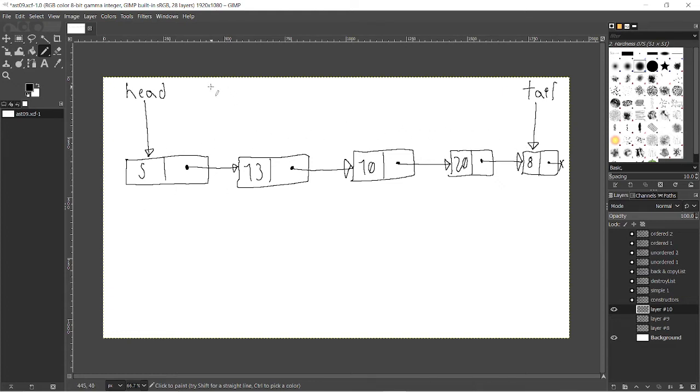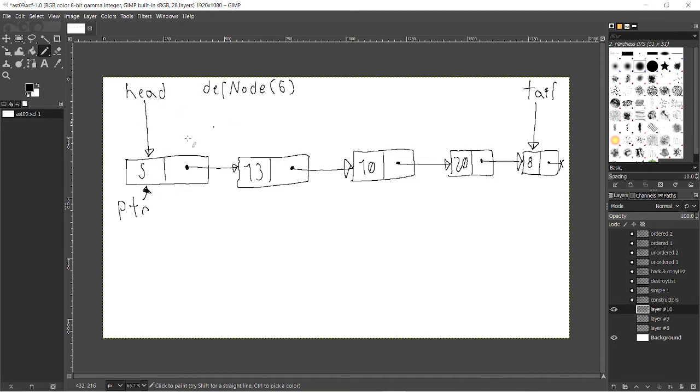So going for deleting a head node, we'll imagine the function is called del node. Say we want to delete 5. You have some kind of temporary pointer, and we start off by pointing it at the head.